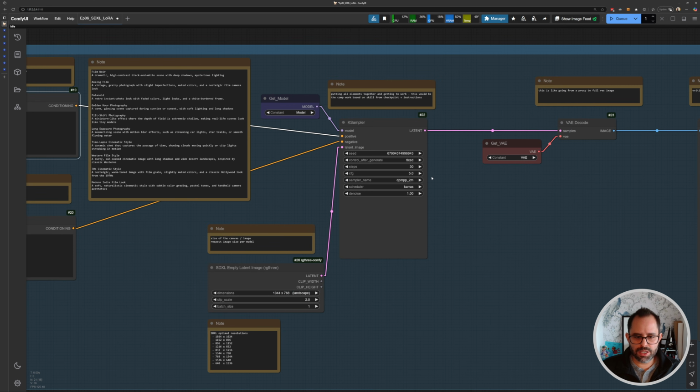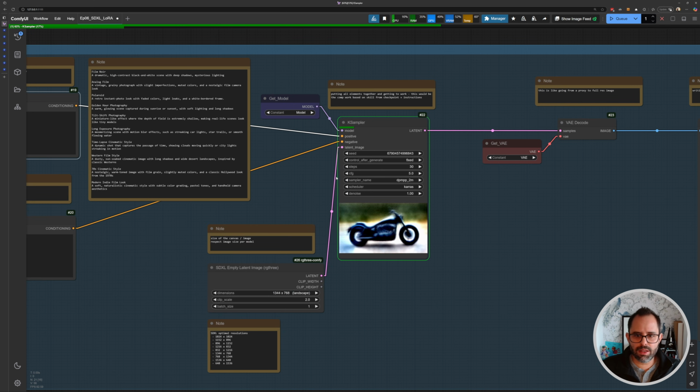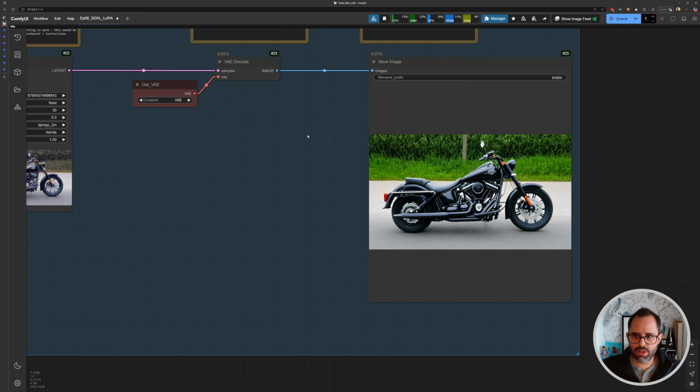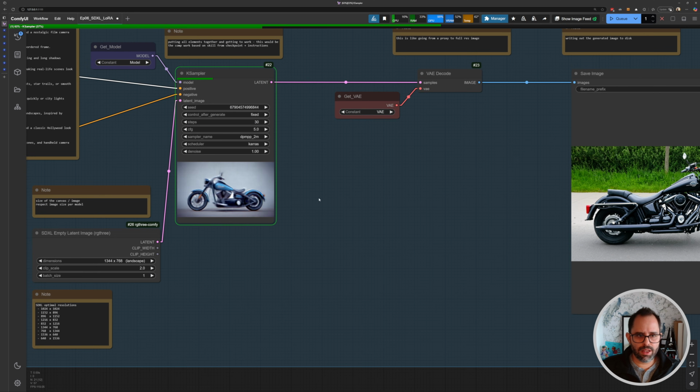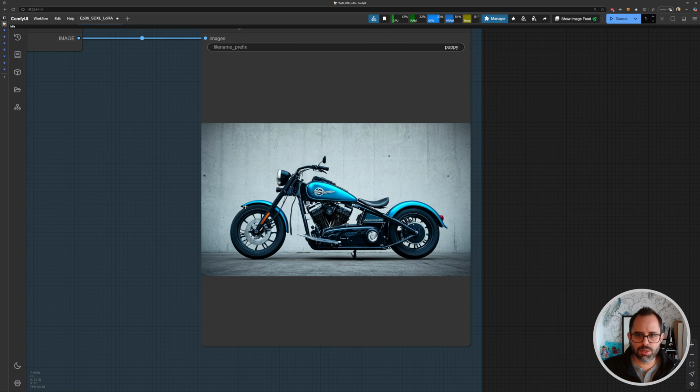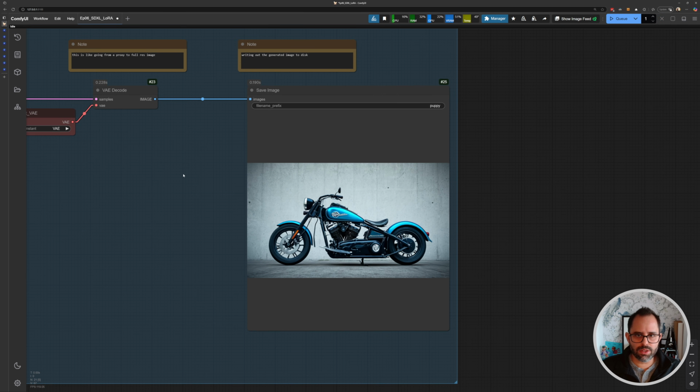seed isn't constantly changing. And I'm going to go ahead and queue this just so that we have a starting point that we can start working from, and so that we can always go back to the image that we had when we started. So in this case, we have our motorcycle here. Maybe let's generate a few more. So I think I like this new one that we're getting here in the preview. Let's see what that looks like. Yes, so much better. So I like this motorcycle. So let's go ahead and keep it.